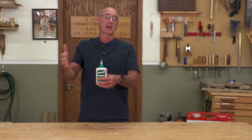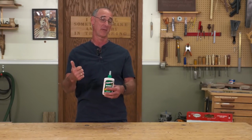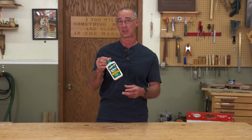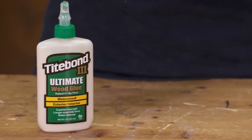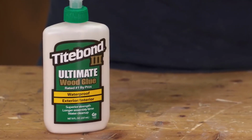Thinking about not only outdoor projects, but also indoor projects in a damp environment, bathroom vanities, stuff in your kitchen where it's going to be exposed to high humidity levels, great place to use products like Titebond 3. So line in the sand there, waterproof versus Titebond 2, water resistant. Both great products, but slightly different applications.